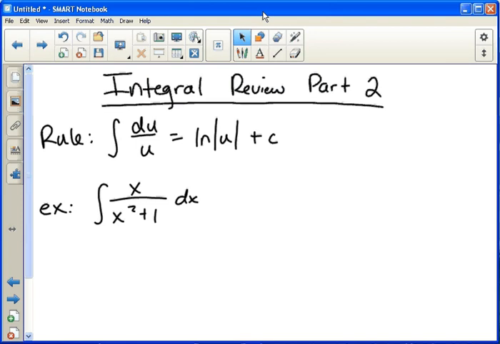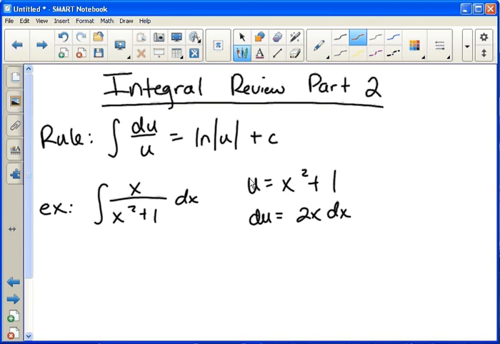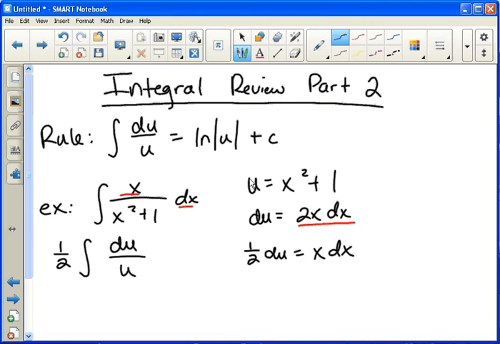We're going to have to use u substitution. U is x squared plus 1. The derivative of that would be 2x dx, which isn't quite a match for what we have over here. That's x dx and 2x dx, so not quite a match. We do need to divide that 2 over. Now we have our match, x dx. So we'll have 1/2, I'll just pull that out front, and we'll do du over u.